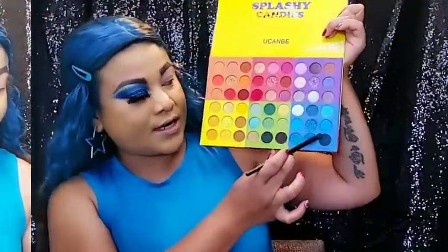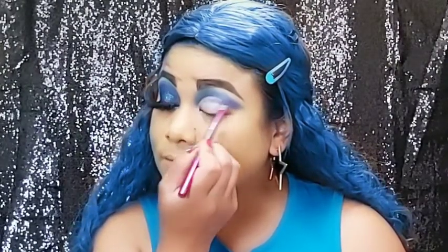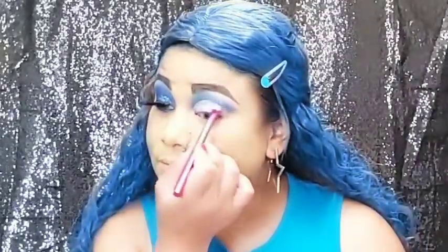So here, what I did is I already applied primer. Then right here. And then after that, I will add this purple right here. And then after that, I will put glitter glue. I'll just make it generous here. So I blend it again, purple color. This is a light shimmer. I'll put it at the very top, near the eyebrow.